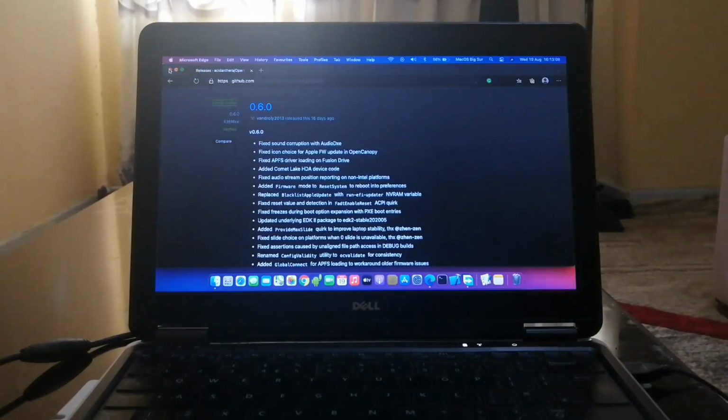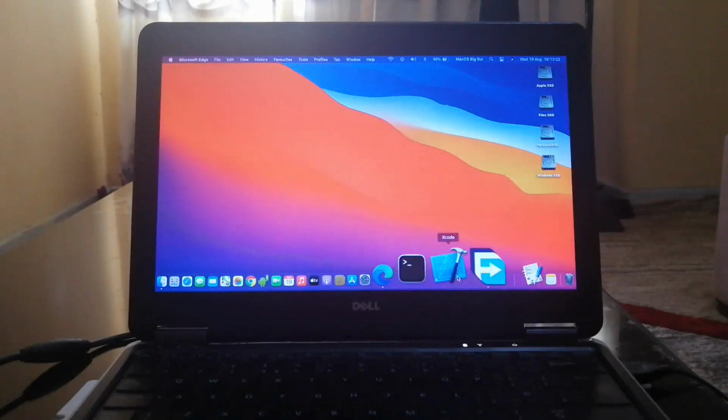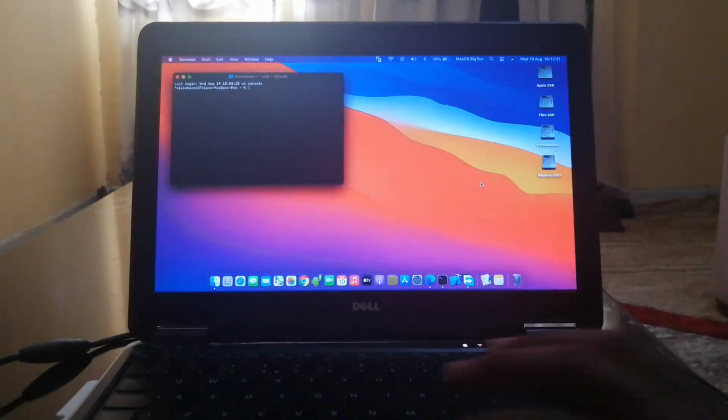It's the one that currently has support for macOS Big Sur. So without wasting time, let's look at my EFI. I just want you to replicate everything if your laptop is similar to mine.